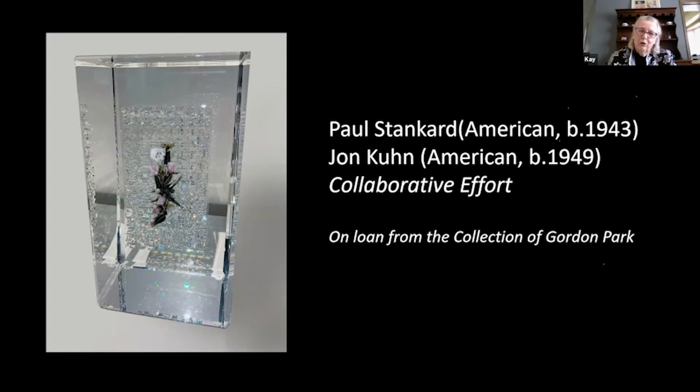And again, this photo doesn't do it justice, but this is a collaborative piece. That is also important as a speaking point when you're talking to children, of how two artists with different ideas could come together and produce such a stunning piece. John Kuhn works in cold work glass, and with a special glue that was produced not that many years ago, he was able to put these cubes together that just radiate light. I can always ask, are there colors in that glass, or is it just the light? And it is the light being reflected.